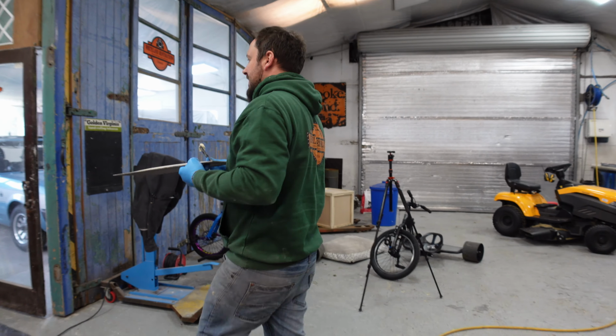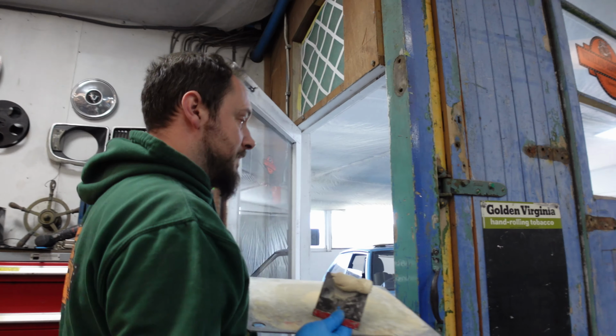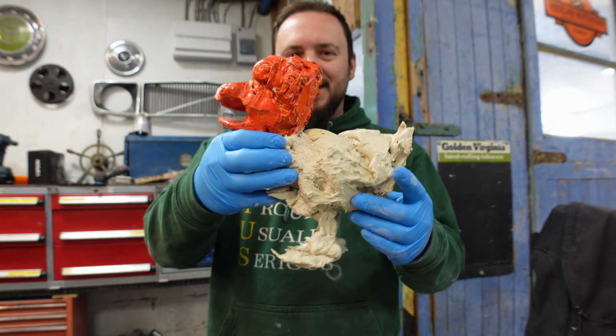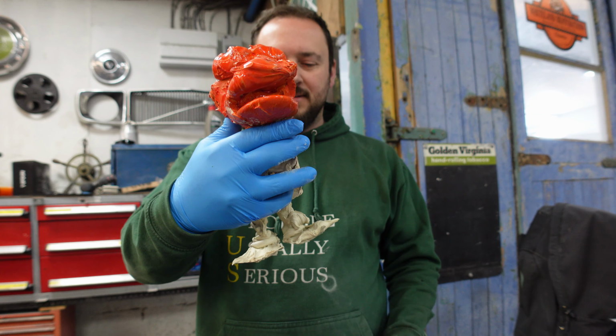You want to see Lewis's latest statue? You have to come to the mixing room. Alright, hold on. Are you sure you want to be in the mixing room? Oh, I shouldn't really go in there. Bring it out. I'll bring it out. Say hello to my little friend. It's a ducky. It's a little ducky.